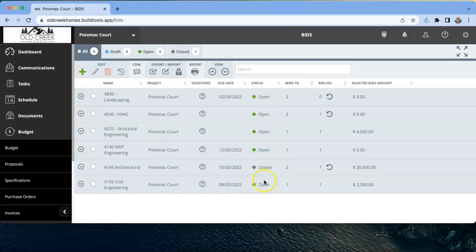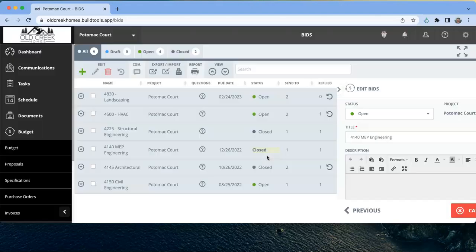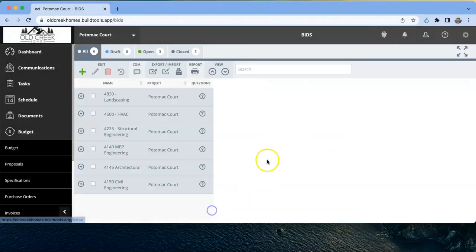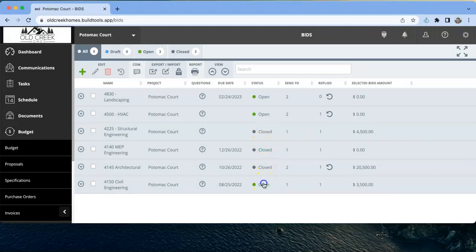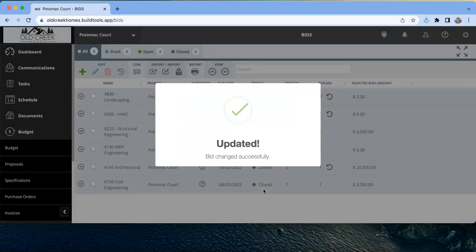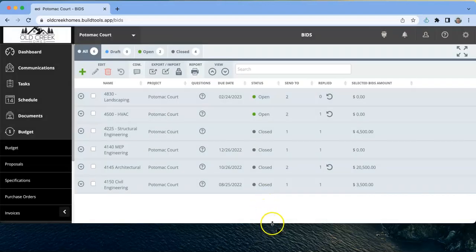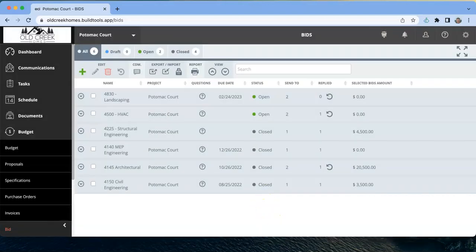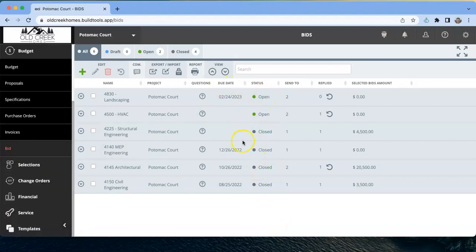And as the bid packages come in, we'll go to the next step, which is to close out the job. But as of right now, these are active because the choices haven't been made. Actually, for structural engineering, we could go ahead and close that. That's completely done. MEP is also done. I'm actually going to do this while we're active. Civil engineering is done. So now, when somebody takes over a project, in this case, I'm handing this off to another person, they can go through here at any given time and figure out exactly where we're at with the project. There's no need for them to look for structural engineers, MEP, architectural.